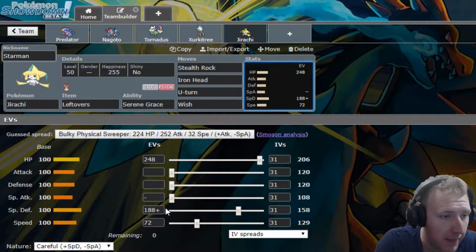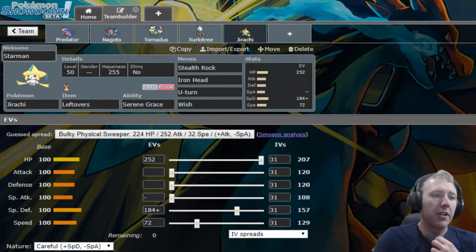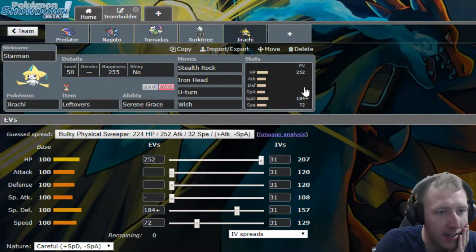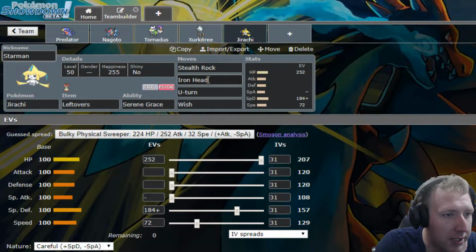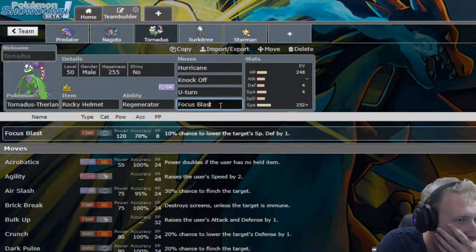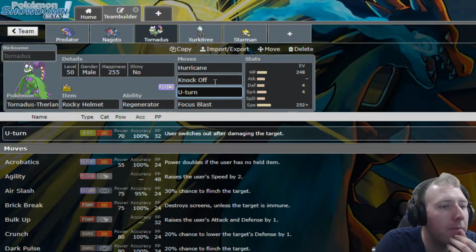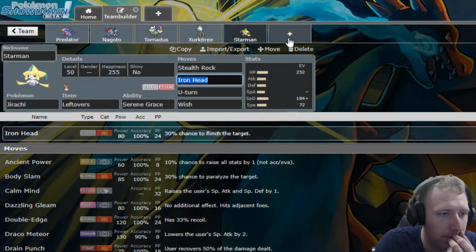That works for me. Let me see, 184 there and 252 there, so we have an odd number because I do like me some odd numbers like that for when we come in on hazards. So we get our rocks up, Stealth Rock, U-turn, Wish. I like it. Do I want Defog on this Tornadus then? That's a tough question. I'm going to have to come back to it.